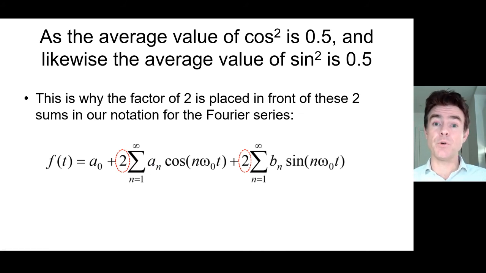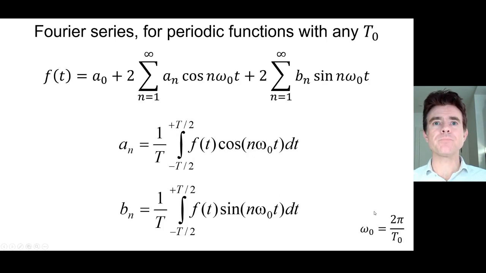The reason I've done it this way is that I want this to directly link with the complex Fourier series, which will then ultimately lead us to the Fourier transform. And I want that to hold for all real functions, and I want to build it up without changing definitions as we go. This way preserves continuity, if you like, in our description, building up to the Fourier transform. So that's why I've presented it in this particular form, and I hope now you can understand also why that factor of 2 is necessary.